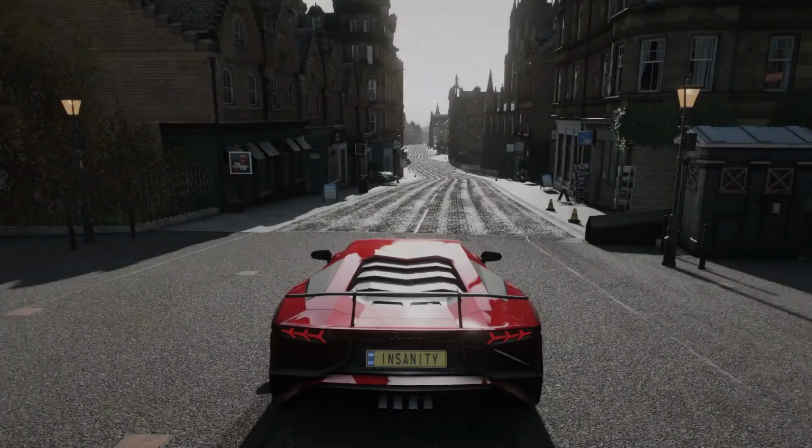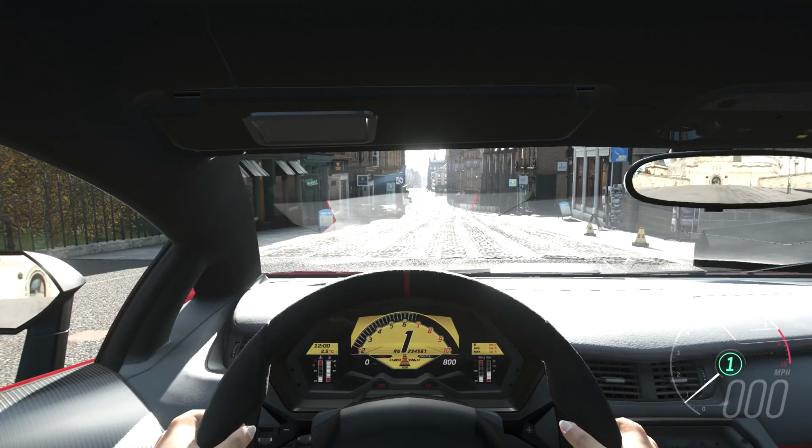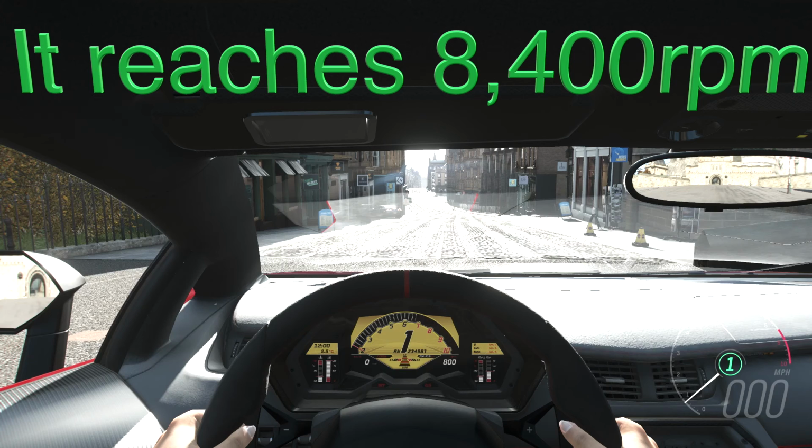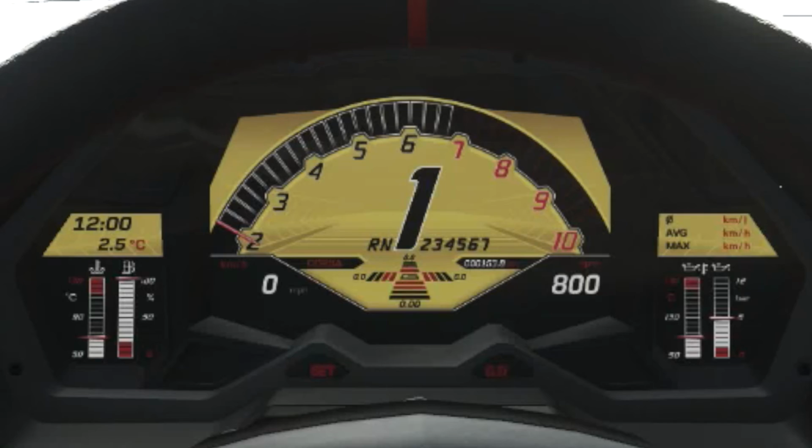So before we do the test drive, let's take a quick notice at what's on the HUD of the car, or the speedometer area of the car. So first, what we can see is the speedometer. It's a big, gigantic screen right where your nose is. 9,000, I think it's 9,000 revs that it reaches. So right away you see it's on first gear, it's a big one, and then next to that there's 2, 3, 4, 5, 6, because this car has 7 gears, and then to the left of it is neutral, and then after that it's reverse.